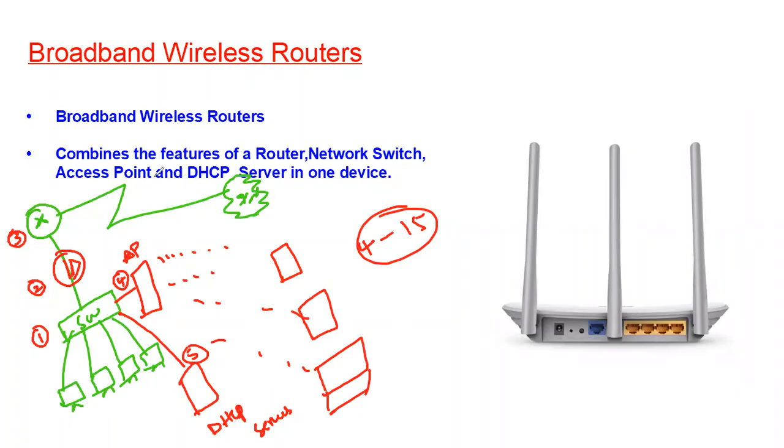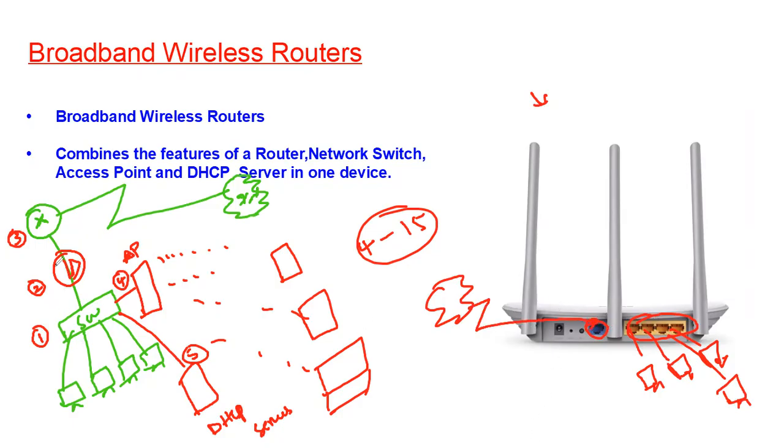So instead of purchasing all these dedicated devices, you can use this wireless router. If you see, it is having a 4-port switch where you can connect your PCs. You will connect all your PCs here. This is our first requirement, to connect the devices to a LAN. Our second requirement is to provide the internet access. So it is having the internet port also. You will contact the service provider, and the service provider will connect the internet to this port. So it is acting as a switch and router.